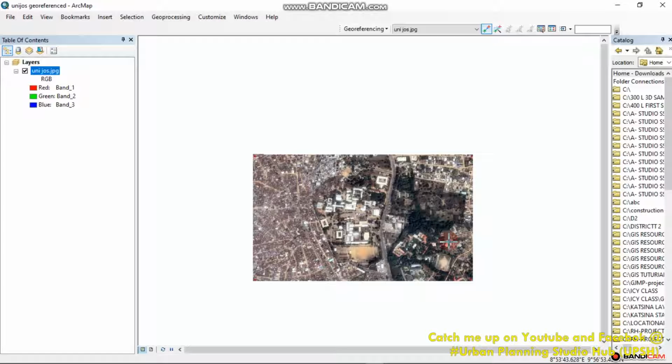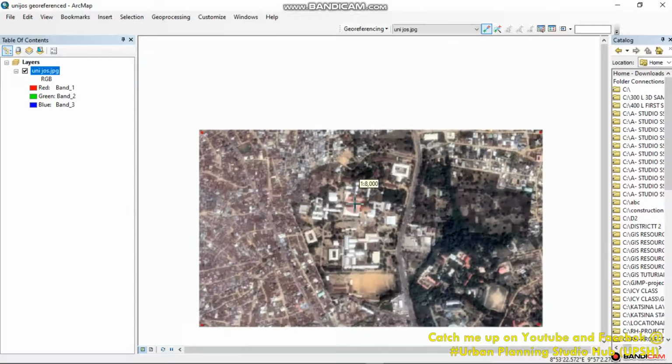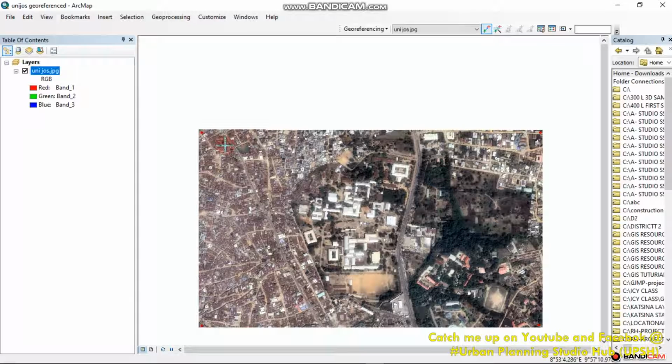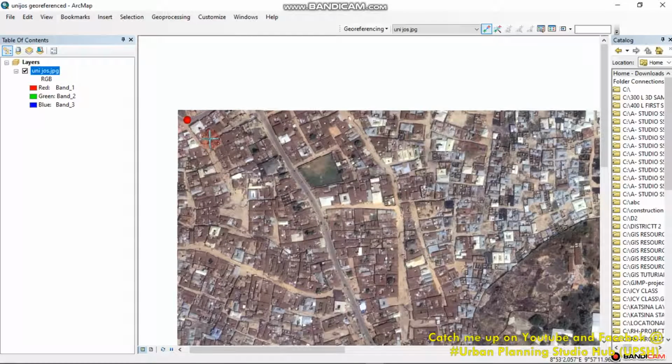Simply what it means is that you have successfully saved a raster image without a spatial reference system or coordinate system from Google Earth Pro. You've done your setup in ArcGIS, you've added the raster image, and now you have successfully georeferenced it by assigning the right geographical coordinate system. And you can see all the setup we did.